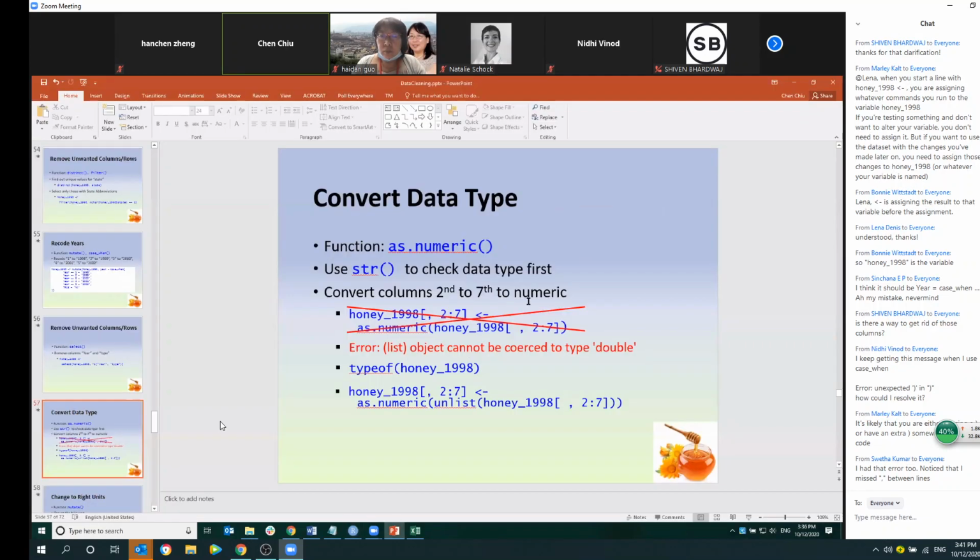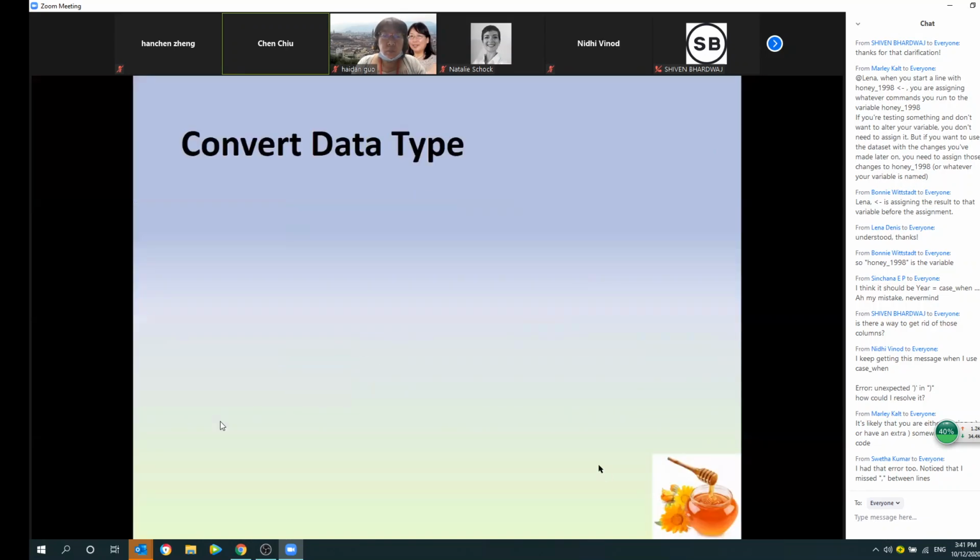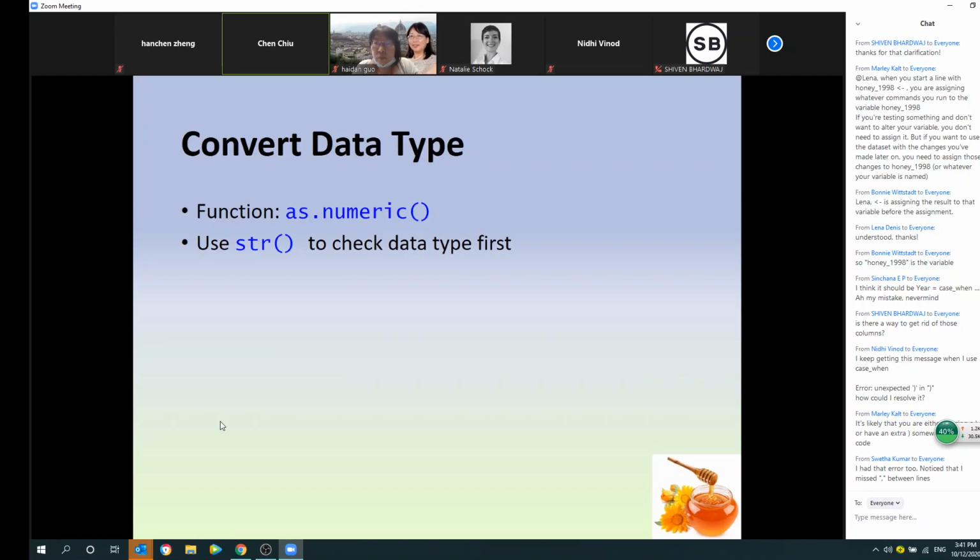I use structure to check what I got, because sometimes when you load a file, depending on the function you use, it just changes the data type for you. It didn't ask you if you want to do it. It just changed it for you. So it's always good to use structure to check.